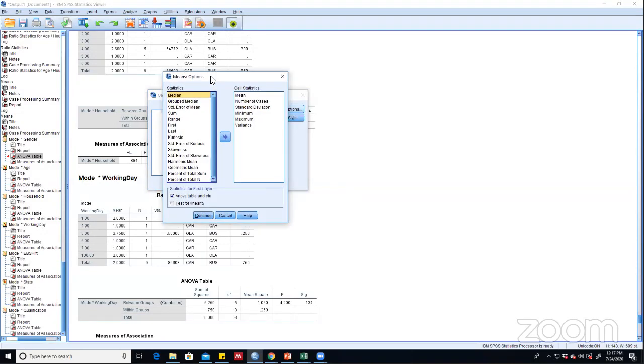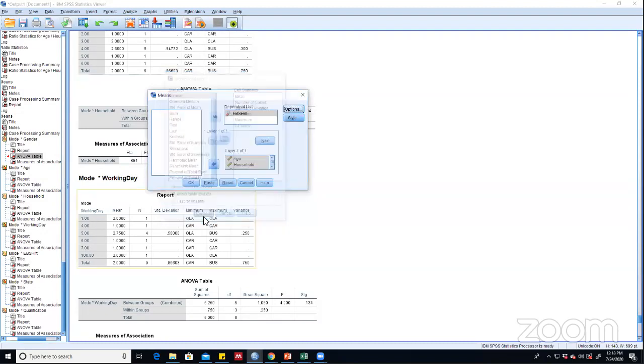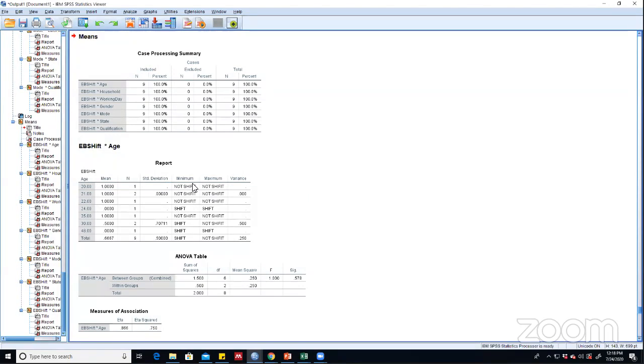In Options, whatever statistics you need as output, you can transfer from the left side to the right side. So I need only this kind of statistics. Initially, when you click, the ANOVA table and the test for linearity are disabled, and I want to perform the ANOVA test to check the correlations. That is the reason I am clicking the ANOVA table and the eta value. Then I click continue, then you can click OK. Then it leads to your output table.